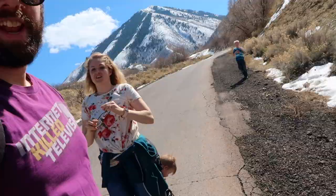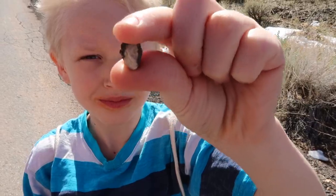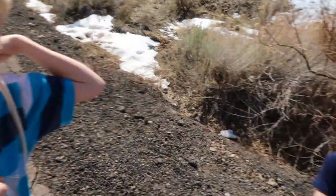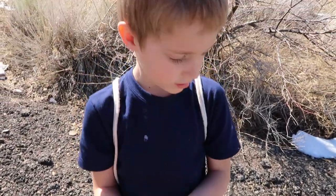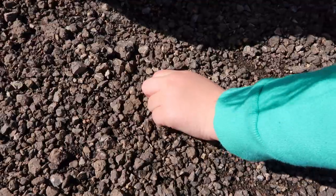It is absolutely gorgeous out today, the most perfect temperature. I think it's probably 60 degrees out. I'm in short sleeves and shorts. I got my Vibram Five Fingers on, I'm feeling great. I should have a ponytail in my hair cause it's making me all sweaty. Oh James found the first treasure of the road trip. Put it in your bag. Those rocks are cool. So anytime you find cool treasures along the way — you find cool rocks — put them in your bag. Even though there's snow on the ground a little bit, it seriously feels like 80 degrees. I'm starting to sweat just from walking up the hill.